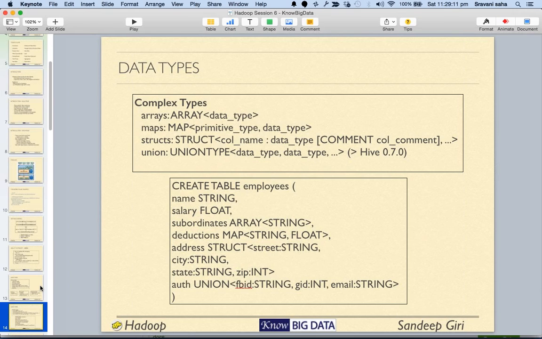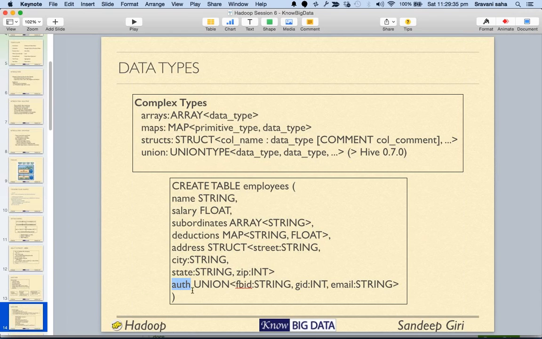Then we have the union data type. This is something new to lots of people. A union data type essentially is a single data type containing multiple values, and only one of those values will be used at a time. It's like one on top of another. I'll tell you why.